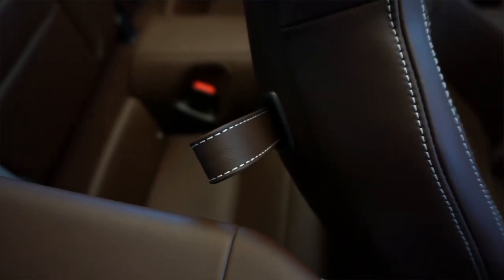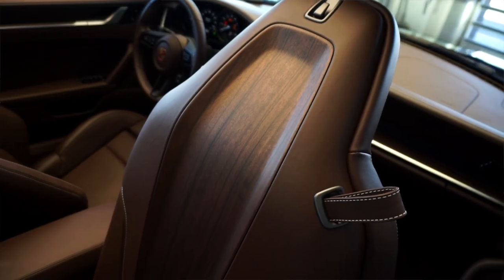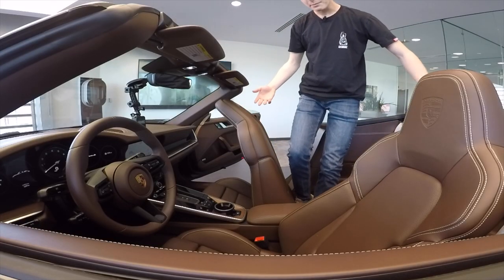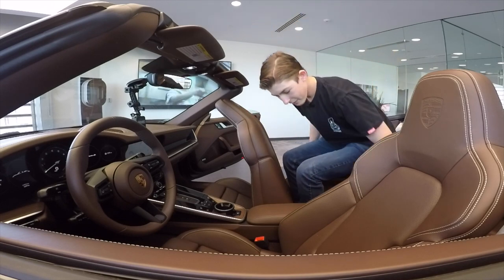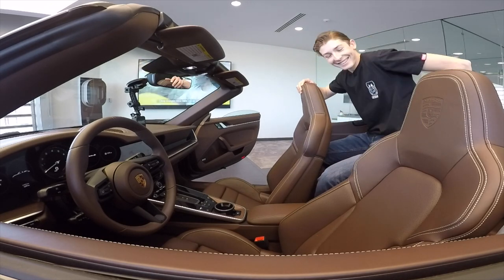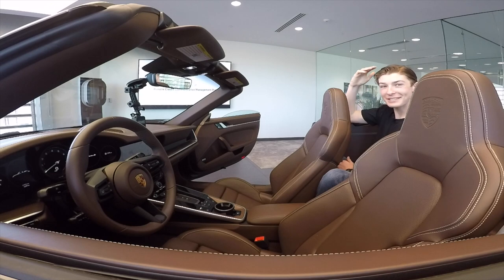One important test with the 911: since it has four seats, let's see if a small person can actually fit in the rear. There's a little tab on the back of the seat you pull to unlock it. There's also beautiful wood trim along the back of the seat — most will just have traditional leather. You wiggle your way in and if you don't have the convertible top up, it's rather impossible. But at least with the convertible top down, there is headroom, even if it might not be ideal in a rollover. For a parade, it's the perfect car.